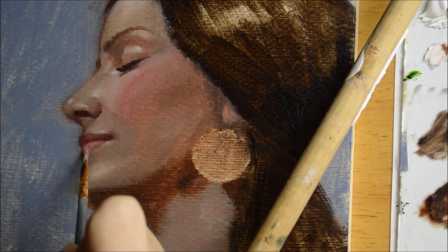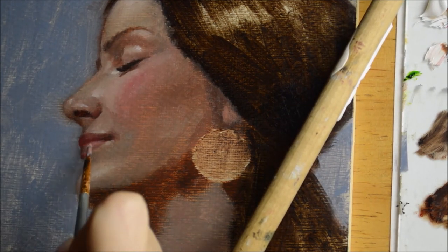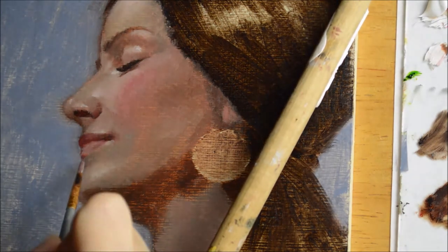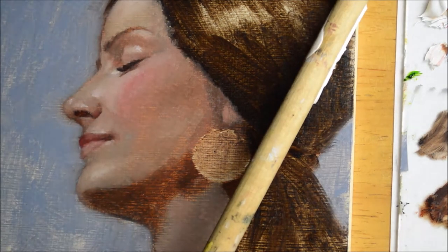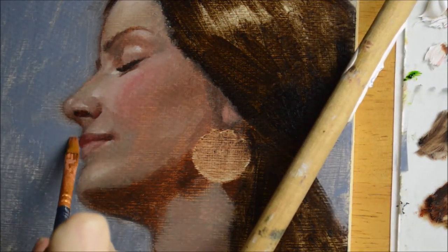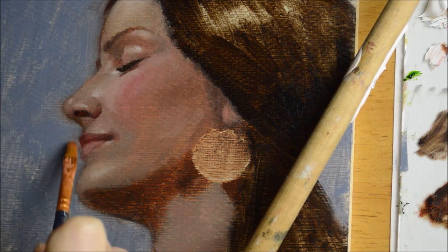Here we go. Good. Huh, interesting. Then the shadow under. Nice. Okay. And again, I'm gonna smoosh. I'm gonna take the background in a dry brush and just push the paint in a little bit here, because I want to reshape this upper lip.